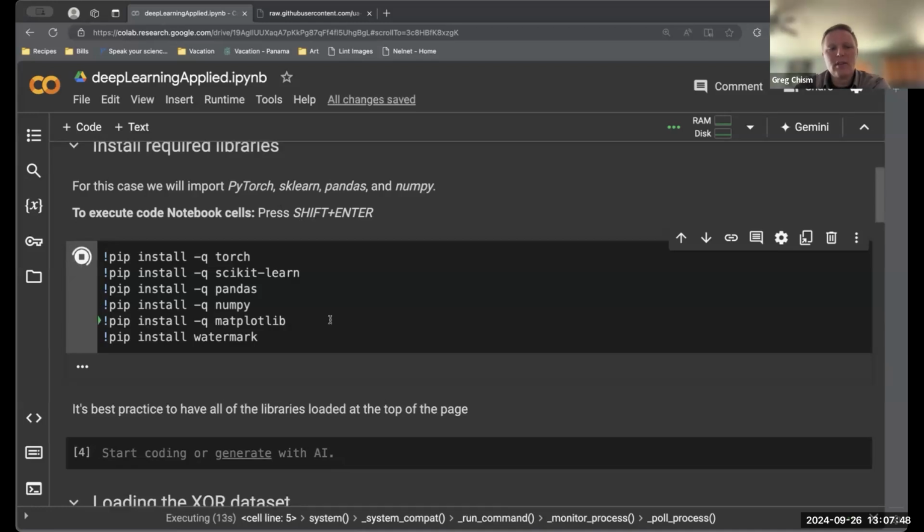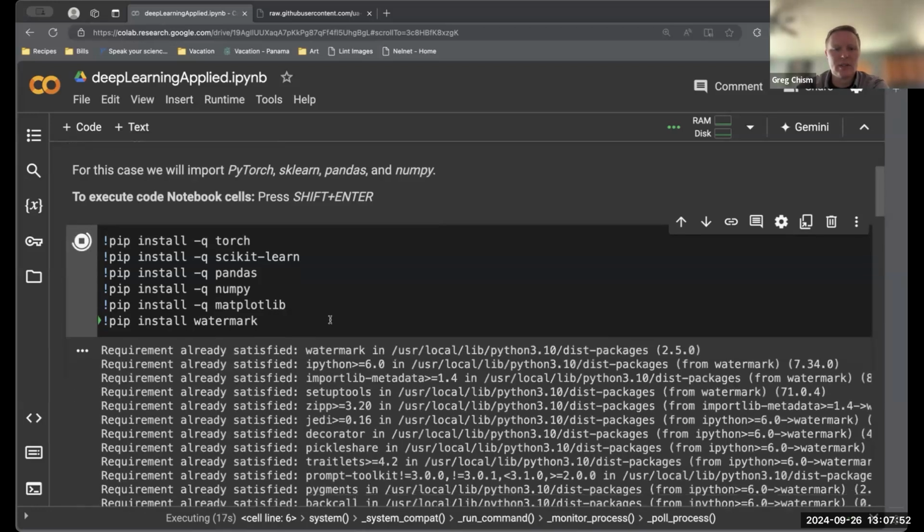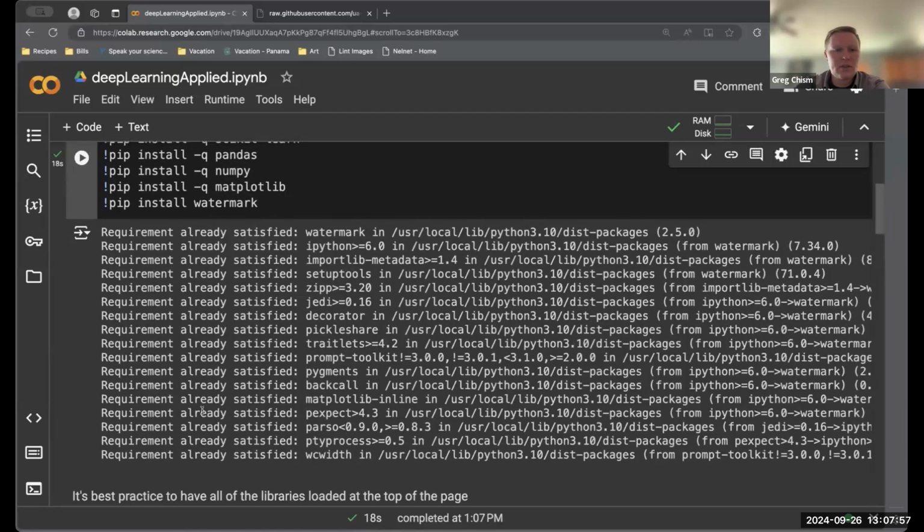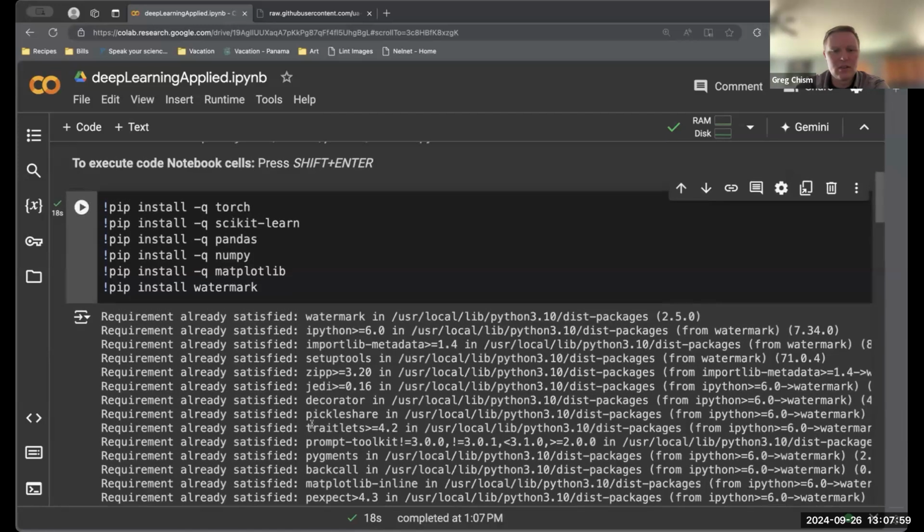So also note we haven't loaded them yet. We're actually going to do that explicitly as the first live coding step. Yep, so it's telling me that I already have satisfied all of these criteria. So essentially it's saying everything has been installed. What's nice is that Google Colab has most of these libraries by default.